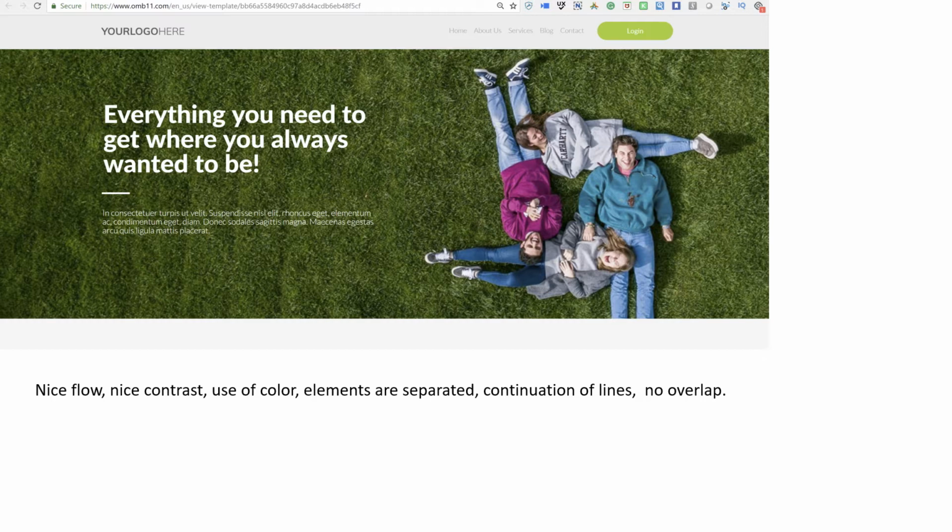So each person's foot, or the direction in which they're looking, creates what's called a vector. So her feet are creating a vector, which is a natural direction that the eye flows along just by being here. And so that's what I mean by continuation of lines. The continuation of lines is good. The only thing I might argue is having his feet cut off is an interrupted vector or an interrupted line. But again, there's no overlap.